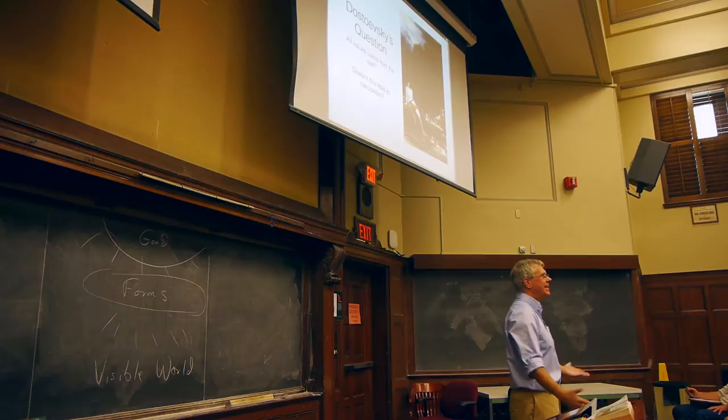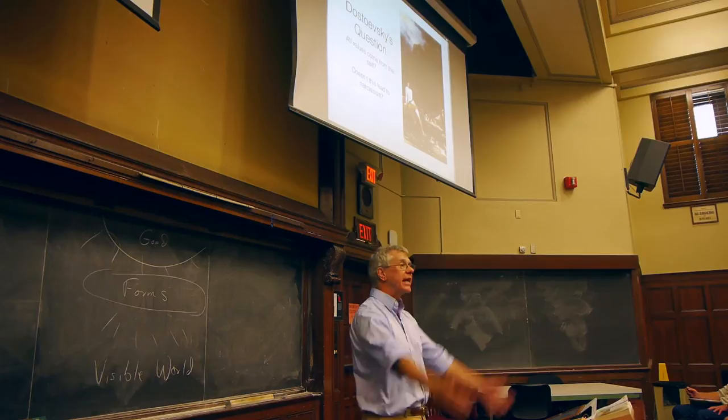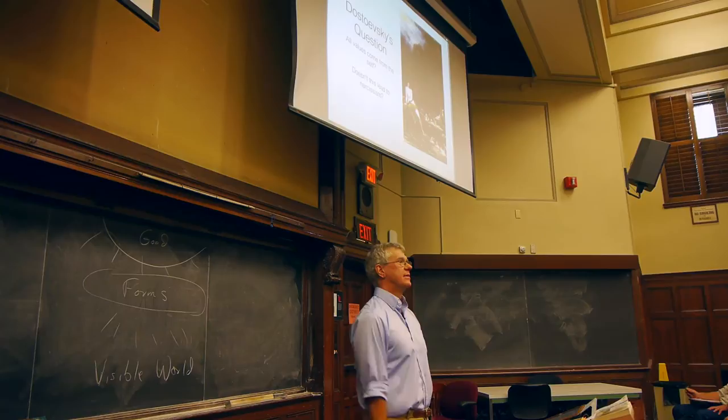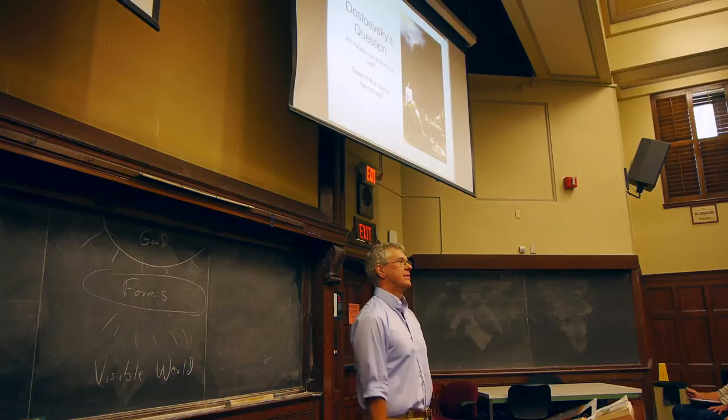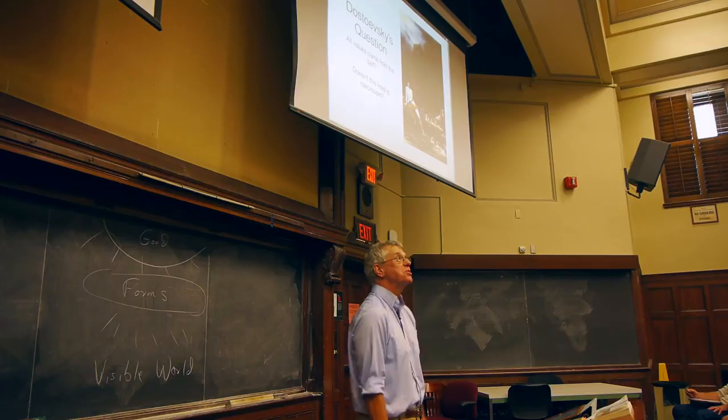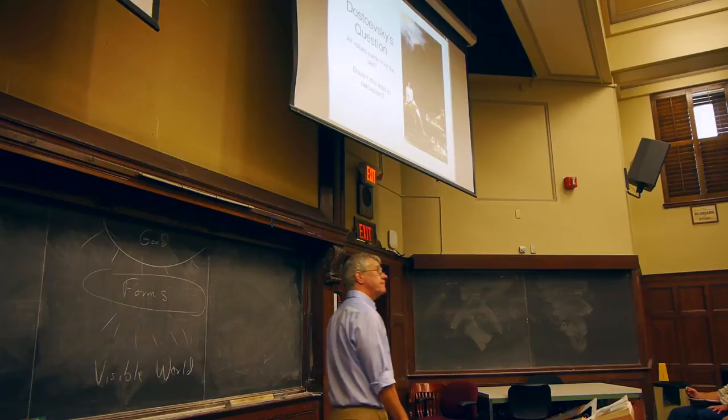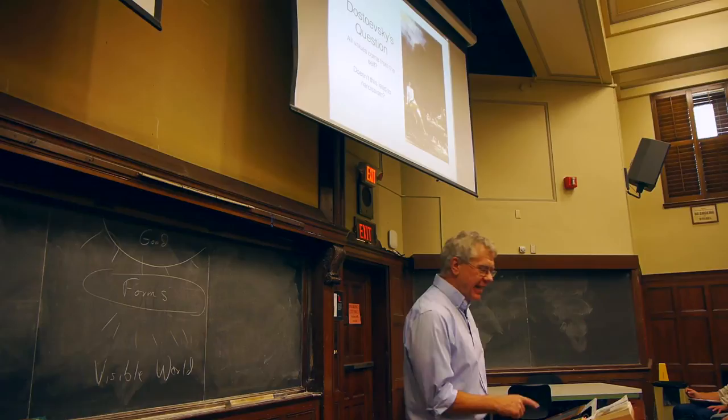You might think that it's going to be hard for an existentialist to do certain things. After all, if everything is really something that I am imposing, if there are no external constraints on me, but it's all a question of being authentic to what I want, what I choose, then certain things are going to be easy for me as an existentialist. What do you think it might be hard for me? What could be hard for me if I really don't recognize the legitimacy of any external constraints? Following rules. Following rules. Yeah, the university says if you want to graduate, you have to take this course from this course. And I say, I have found my own need. I have found my own curriculum. Well, then, maybe I'm not going to graduate now.